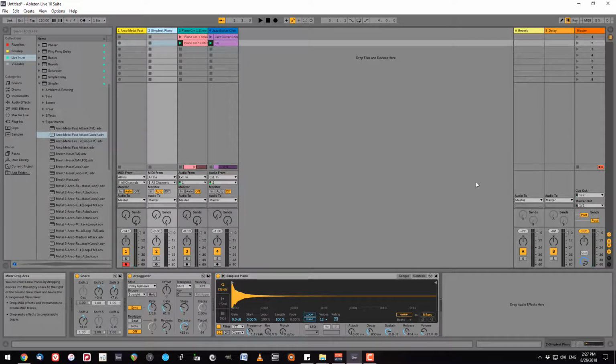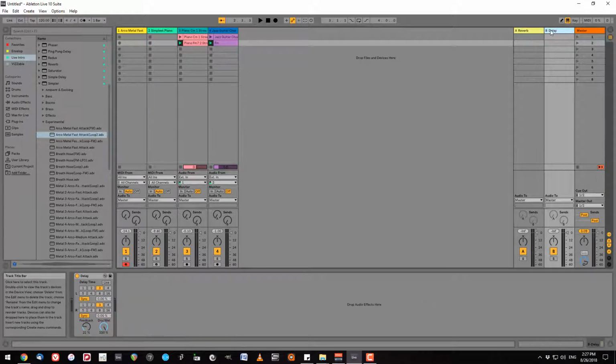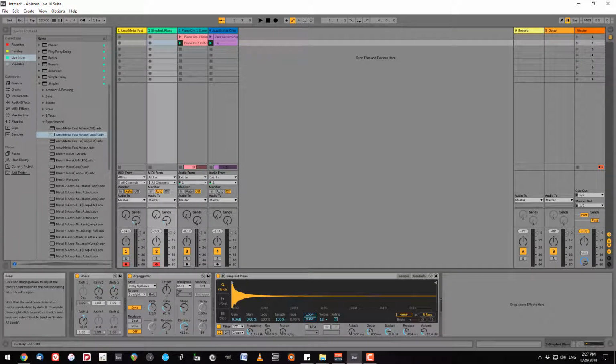Now I have to use my return tracks to process all of my other tracks to create a sense of relaxation using reverb and delay. Let's try that with my two melody instruments. That might be a bit much on that guy.